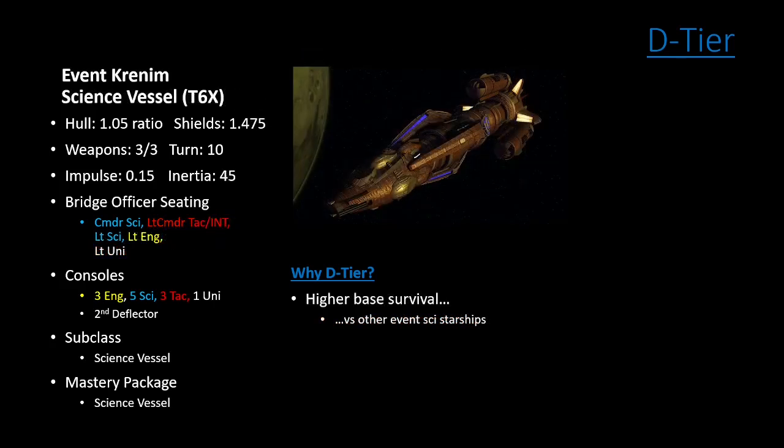After them, we get to a couple of our event science vessels, which again, if we were doing the composite list of all like 300 starships, these vessels would be in C tier, just as an FYI to you all. These ships are still fine, but for this video, I'm just saying science vessels compared against themselves. Comparatively to other science vessels, they are D tier. If we compare this to a lot of cruisers, these would actually end up being C tier when it comes to the damage potential and stuff that it offers you.